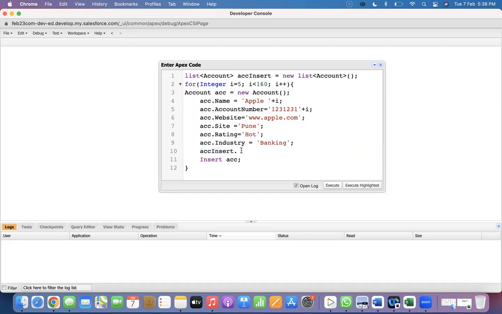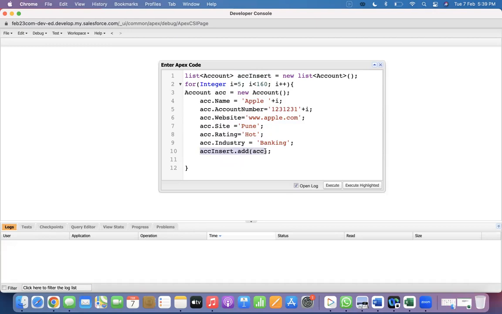What method do we have to use? Add method. Okay, add what? So where are we collecting each record? ACC. Yes, ACC we have to collect.